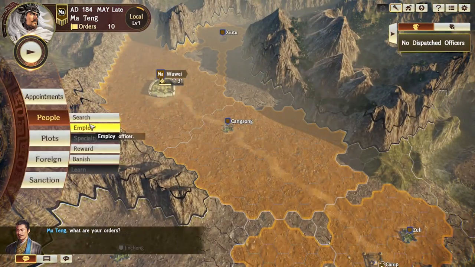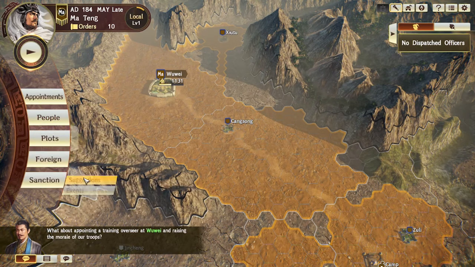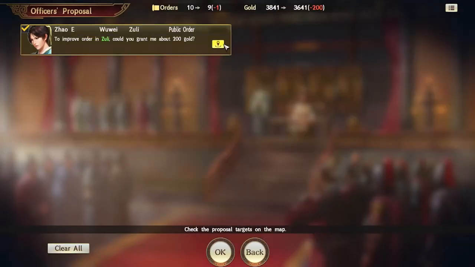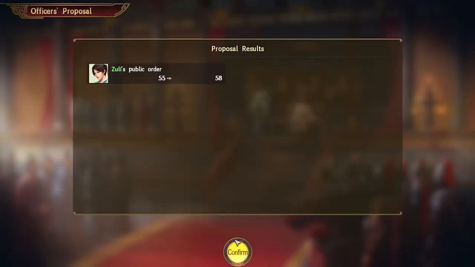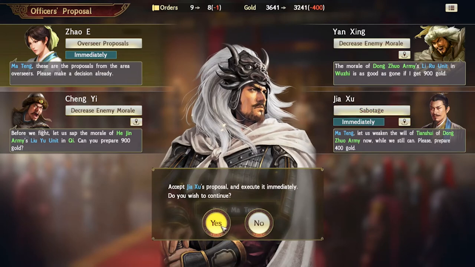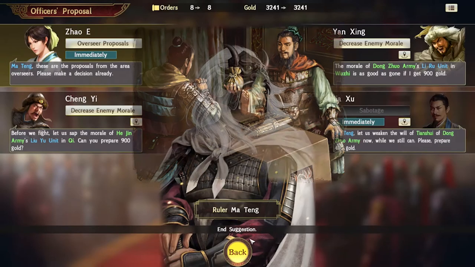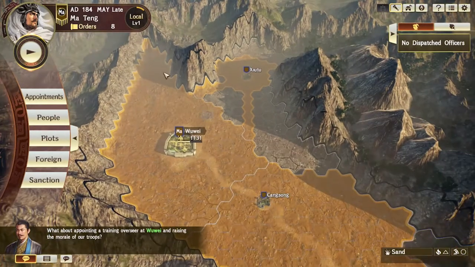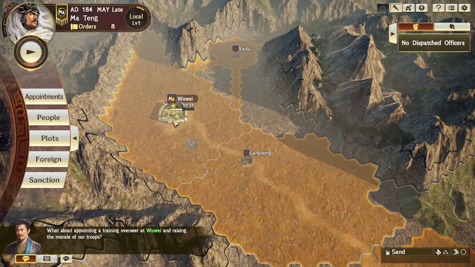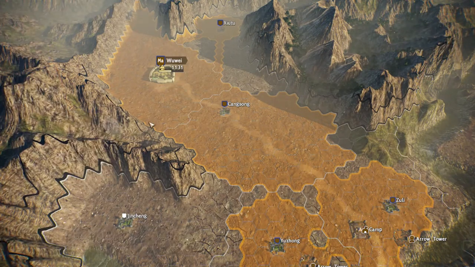Okay, I'm getting troops slowly with Punter doing well. And same, go for suggestions. Overseer, yes, you want 200? Here's 200. Sabotage, weaken Dongzhuo. He's quite effective actually, because you can decrease his number of orders, means he can't really move much. See, lowered Tian Shui's public orders by 12. And he can't do much really, because we need orders to do more things in the city. So we're kind of stopping him from doing so.